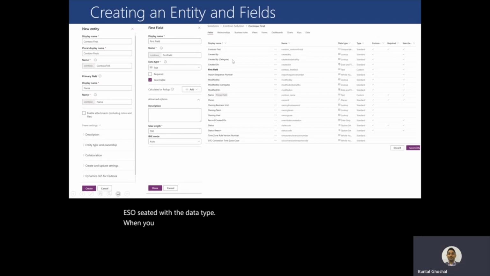When you create a field, you can see here, this is the first field that we just created, and these are some of the fields that get created when you create a custom entity. Some of those fields the platform creates for you so that it can better track and manage what operations are being performed in that particular entity. Just to name a few of those fields: created by, created on. Created by determines who had created a particular record inside that entity.